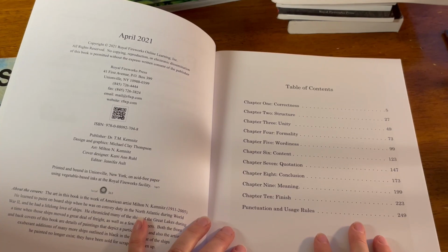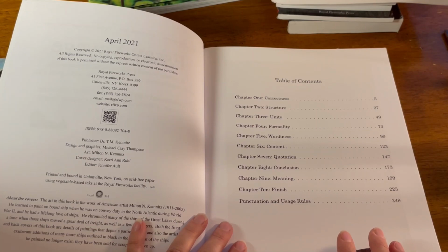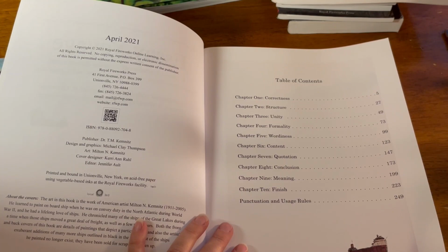I think it helps you to kind of sharpen what you already have. And it shows you that really there aren't rules, which makes you say, what? There's not writing rules? Like, you have to have 3 to 5 sentences in a paragraph, and you have to have the topic sentence and the clincher and all the things. But he says no, and he gives you lots of really good examples from classic works. I'm just going to leave that there. You can pause it, look at it, and then go back.